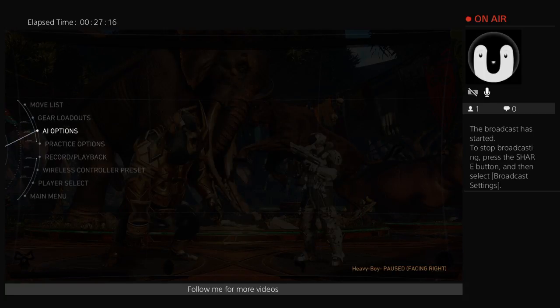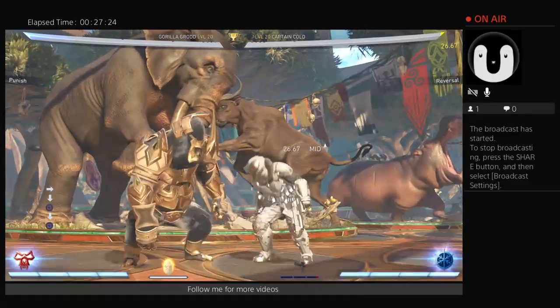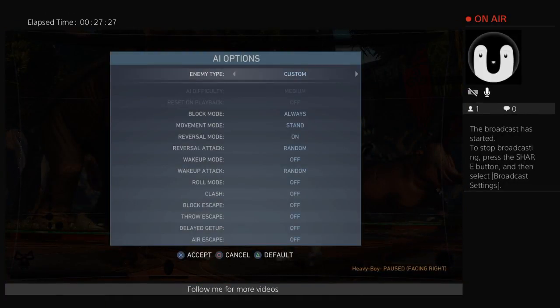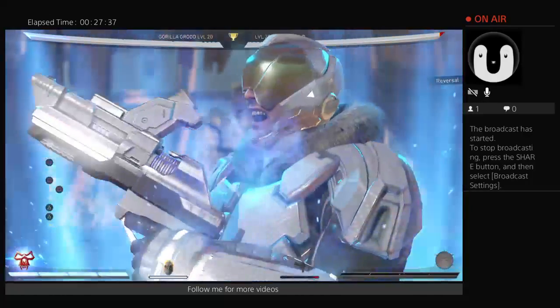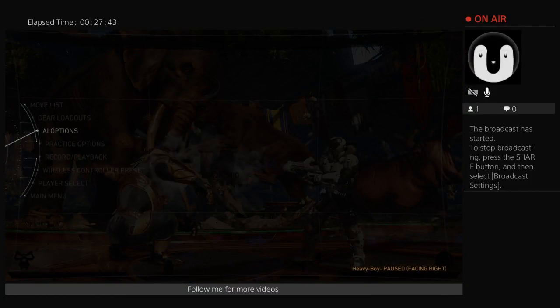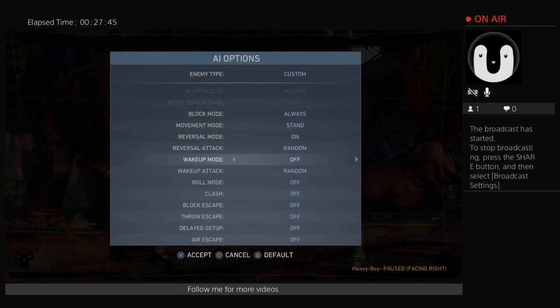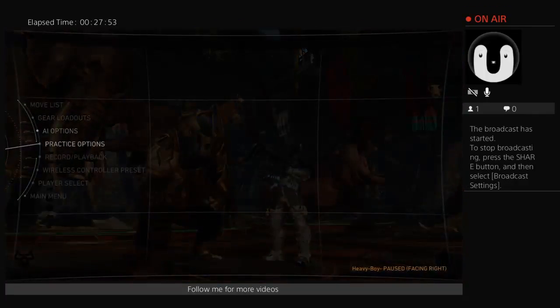Where the hell is it at? It's a block. Okay, stance off. Is there a reversal? Oh, okay. I never really played with this. Reversal attack, cold blast, freeze blast, frost shield. Okay, let's play with frost shield, for example. No, that's not what I want. That's the super. Reversal attack, random attack, throw. Absolutely. Let's try throw and see what it does. No, what is it doing?